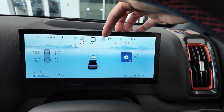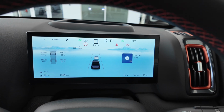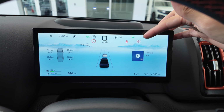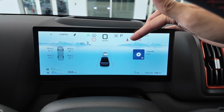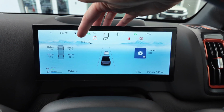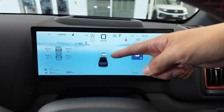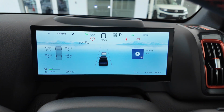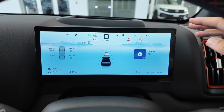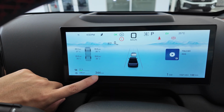Steering control function is over here. That means your ICC is on, your parking gear is on, or drive gear is on over here. EV or HEV will be displayed on the top. Temperature for the exterior, parking brake, seatbelt reminder, and some other additional assistance packages like your blind spot detection, automatic headlights, things like that will be displayed over here. In the center, these will show your driving assistance packages like your adaptive cruise control, lane departure, that will be displayed over here.